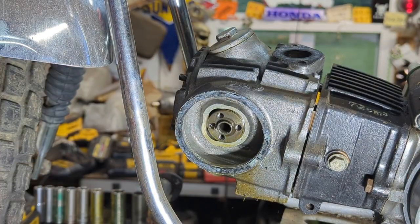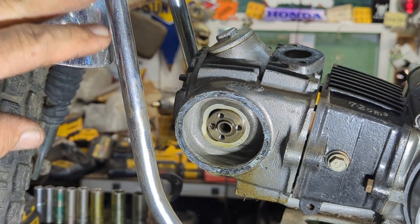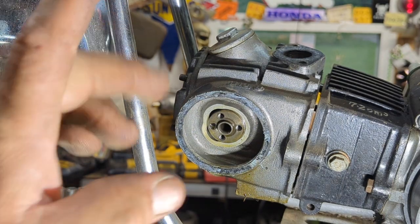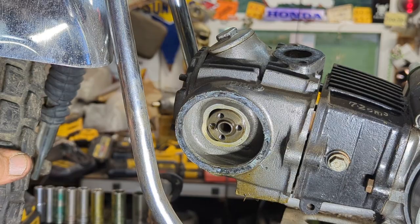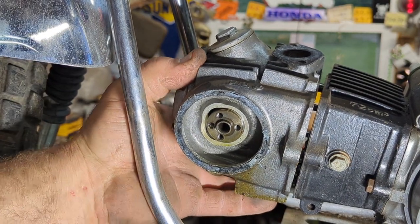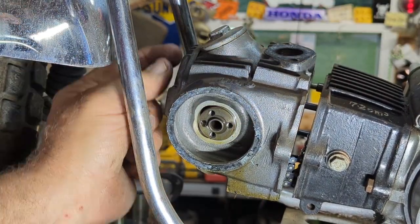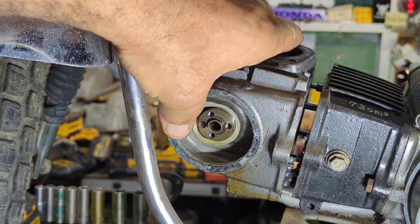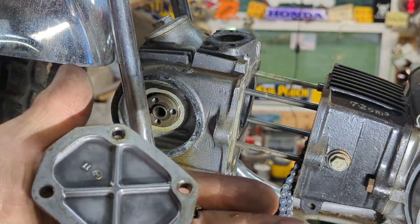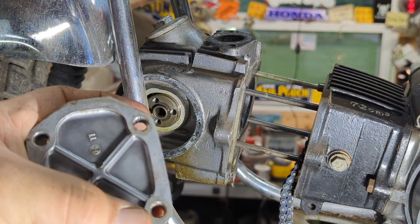I come off pretty easy. Now in a lot of cases too you might have to take off the front fender. Unfortunately this bike, the stop had broke off on it up at the top, so the wheel turns quite a ways. So the fender's out of my way. I should be able to get this head off without a problem. So let's get this butter loose — sometimes a little sticky. There we go. Now see that just came off automatically, but the gasket's still on there so it's good. So this has been off before.